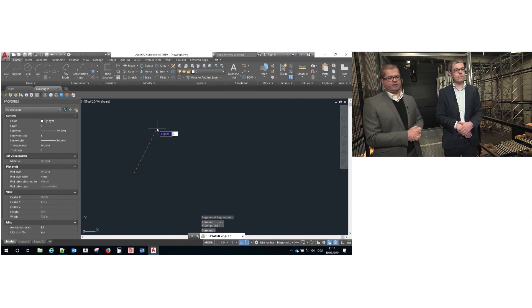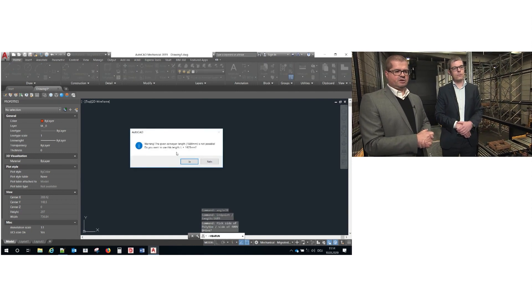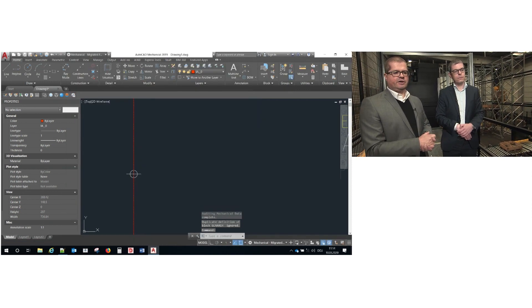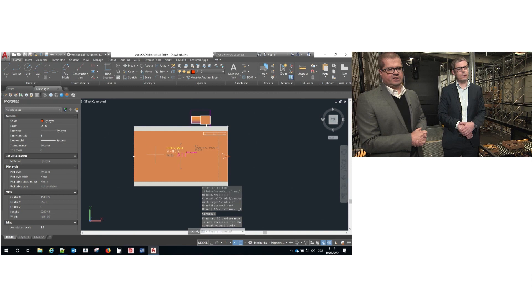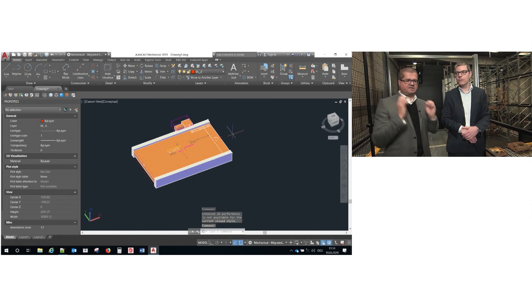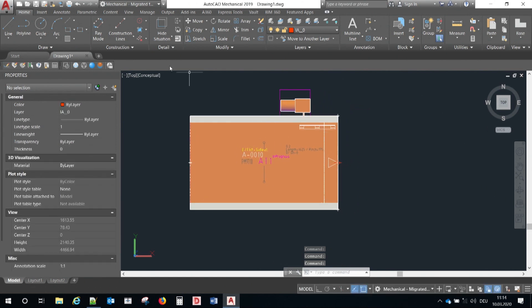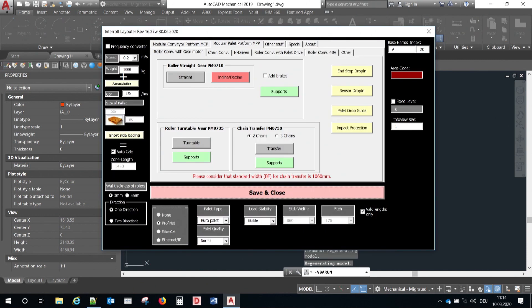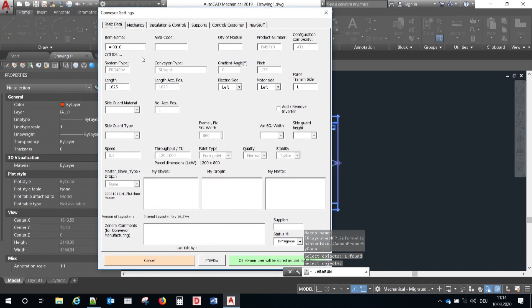Now Grease is maneuvering through the menu. He places a starting point, he will be asked for the angle of the conveyor and for the side of the drive. Once that is finished, he will get a conveyor — maybe you can hide the menu so we can see the conveyor. Maybe we can shade the conveyor and turn it a little bit in 3D mode. Here you can see how it is presented. This three-dimensional appearance of the conveyor is simple, but it shows exactly the outside dimensions of the conveyors which you will receive afterwards on site. This conveyor is not only a visual appearance — you can also access the data of the conveyor.